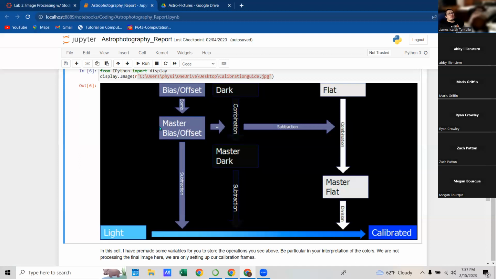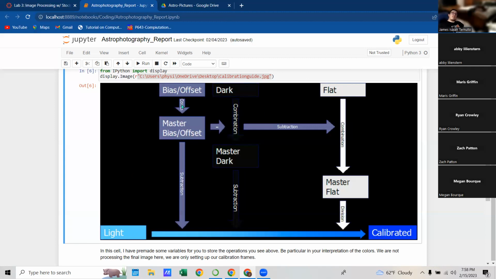The way that you're supposed to read this is it doesn't indicate multiple numbers, but you could say that maybe light, and then you could put times 10. And then up here it says bias or offset, times 10. Dark, times 10. Flat, times 10. Because we took 10 of these, 10 of these, 10 of these, and about 10 of these.